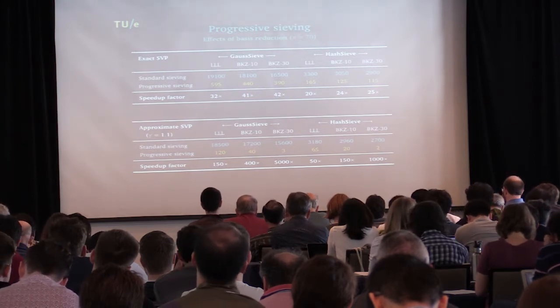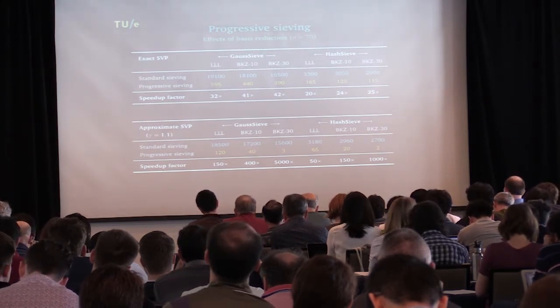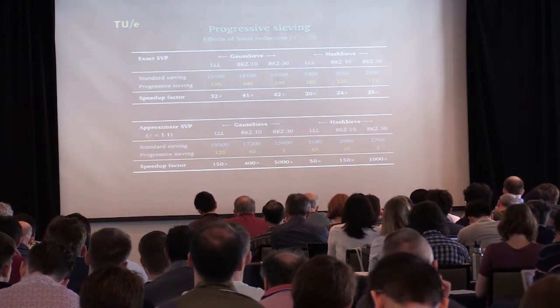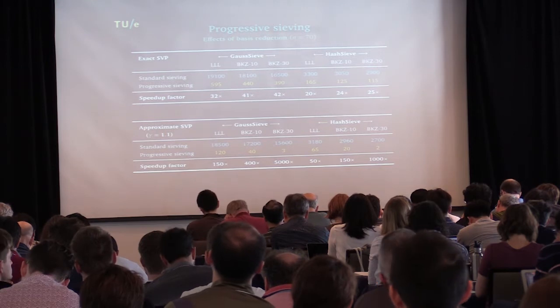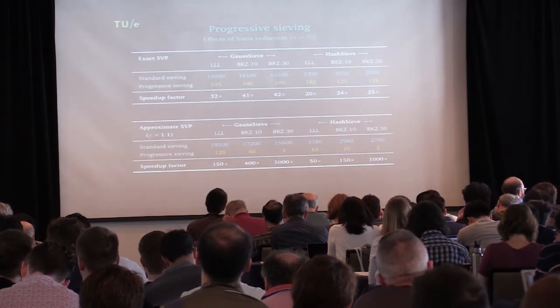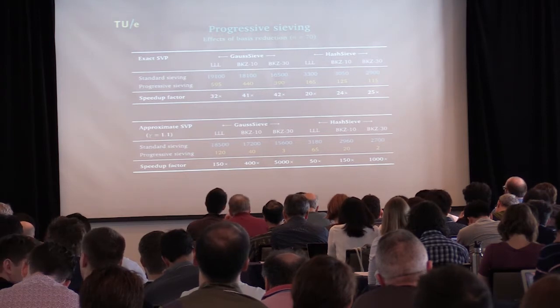And also for approximate SVP, you really notice it much more, not only because you can generate shorter vectors, but also because in these lower ranked lattices you will find shorter vectors already if you have a better basis. So your list will already contain short vectors quite quickly.